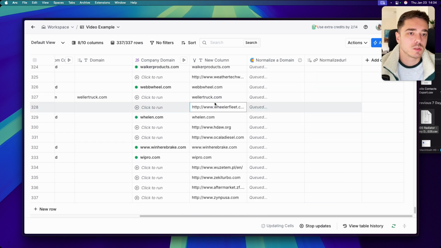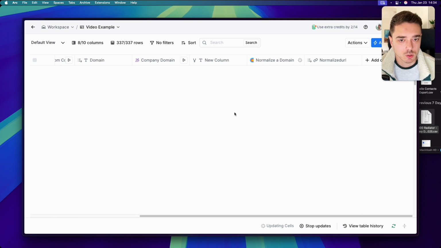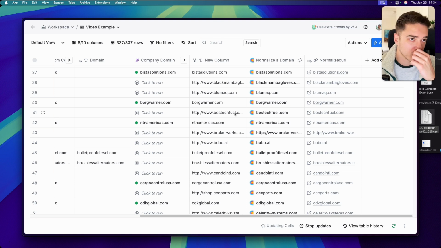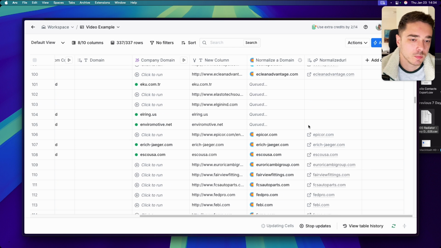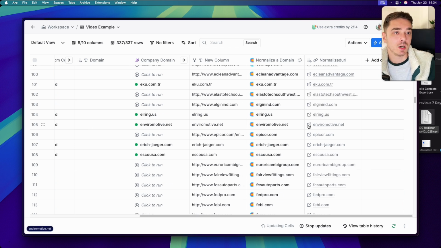And now that you have the domains, from here you can do whatever you want. You can either start your campaigns, update the CRM, or whatever you're trying to do. When you have domains, basically you have the doors open, because based on the domain, you are able to find pretty much anything. Usual steps for me after getting the domains is running Apollo's own API to enrich data, so that I can take this company data and website and find the actual people who work at the company, and then find a way to reach them.